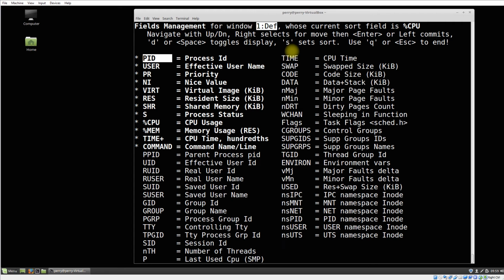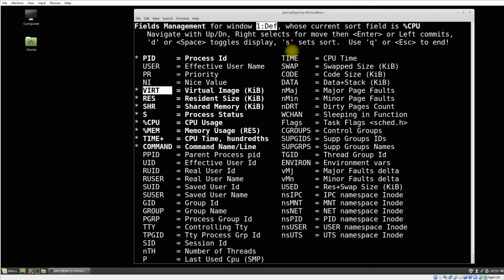So let's toggle the display of some of these. I'll keep the process ID because, as you'll see, we're going to need that. I don't care who the user is. I don't care what the priority is. Maybe let's know how much memory it's taking, so we'll leave those three. Process status is fine. CPU usage, memory, CPU time, command. Yeah, we'll just keep those. So I've gotten rid of user, priority, and nice just as a demonstration.